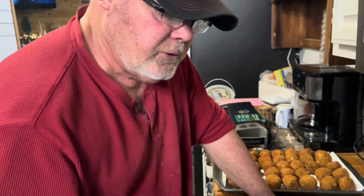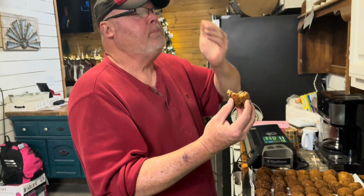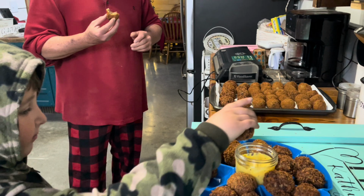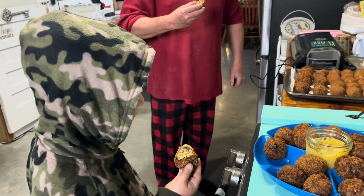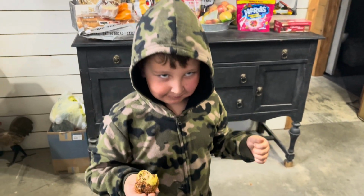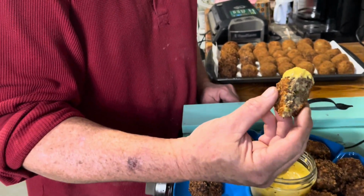Kathy's been working on this since yesterday, and I'm excited. Oh my gosh. Even better than the last time we made Boudin balls. Oh, absolutely. And Maverick is going to do a taste test too. What? It's amazing. Hang on, honey. What you think, Maverick? Is that the bomb? Oh, we got it. We got a dab on that one. Oh yeah. Look at this.